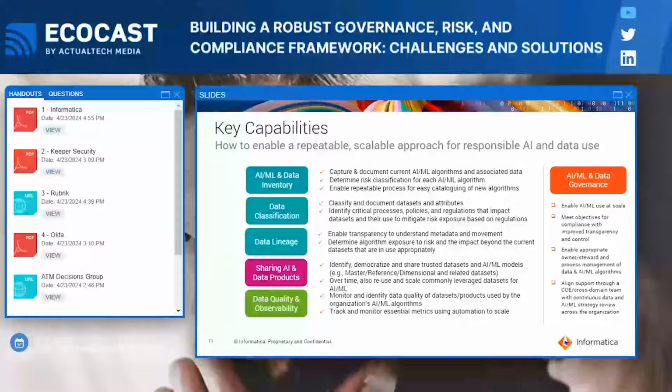I need to make sure those pipelines don't break, and that only good quality data is feeding into the model. So those are the foundational pillars that I need to have in place in order to reach the end goal of good AI data governance.